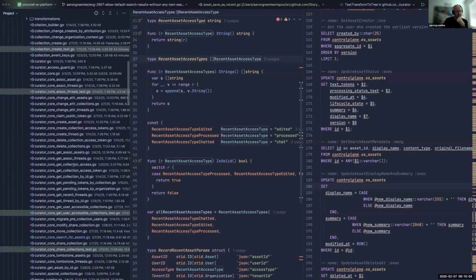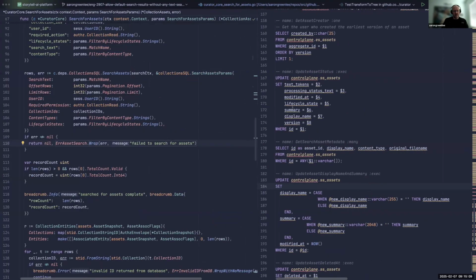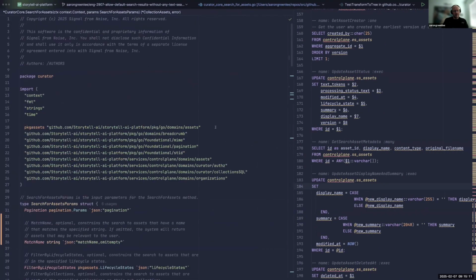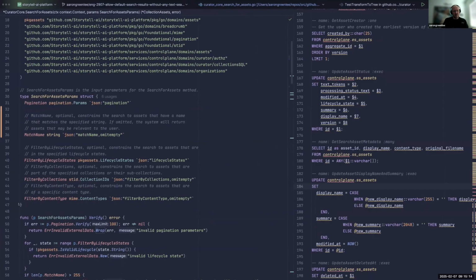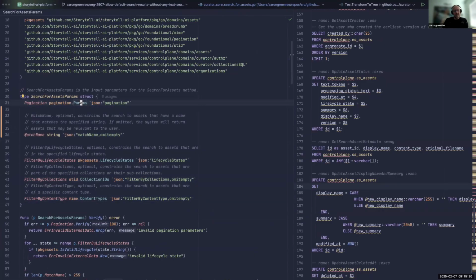And so yesterday I got this merged, which is the ability to search for assets. I'm not going to spend much time on the code, but in order to make that happen, we have to have parameters that we accept from the outside world or external inputs. And so this is what the website would send to us. What's the search text that it wants to search on, and are there any other filters that it might want to filter on, such as a specific collection ID or a certain content type, or only show me assets that are ready for chat. And then I want to type in Batman here and only see Batman assets that are ready for chat.